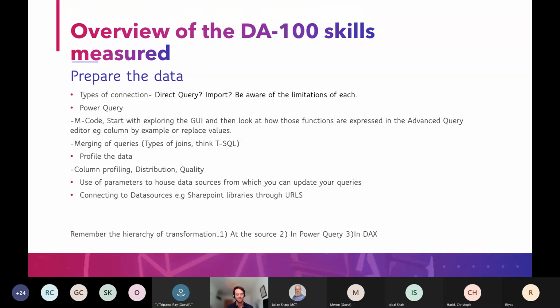If you've already gone down the DAX rabbit hole, which has its place and is definitely a skill to learn, then the engine performs all those calculations within the model.